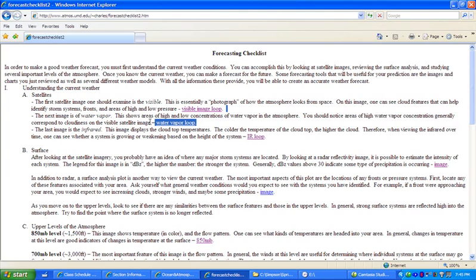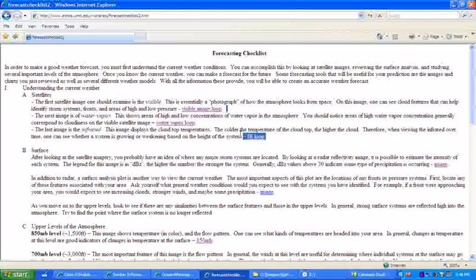You can use infrared and water vapor 24 hours a day, because with infrared it depends upon the temperature of the cloud. Recall that anything that has a temperature emits radiation. It also absorbs radiation. Water vapor also is reflected in imagery. So we will take a look at a few of these.